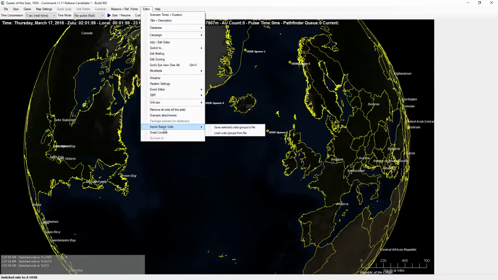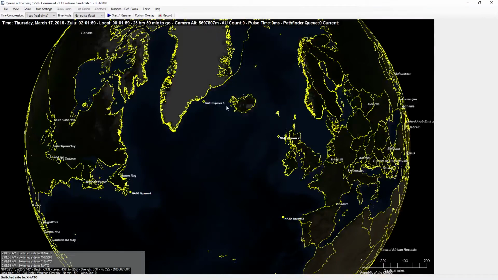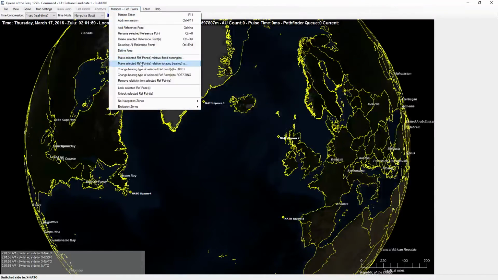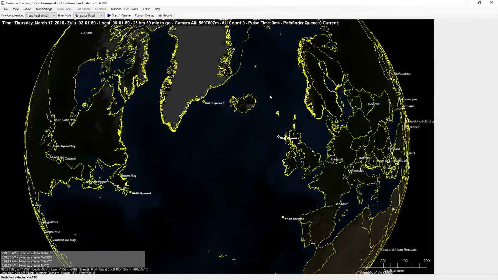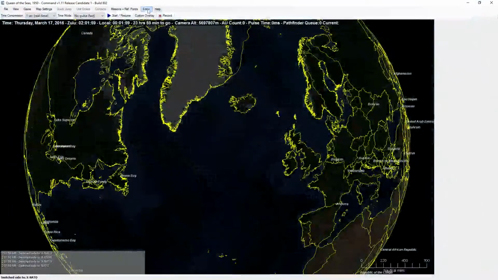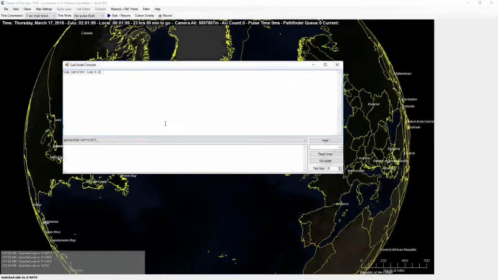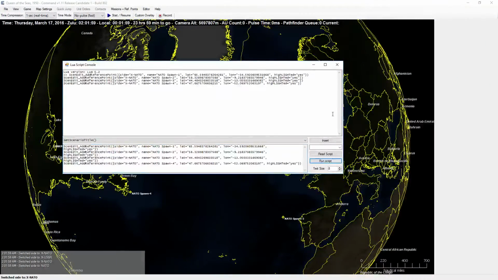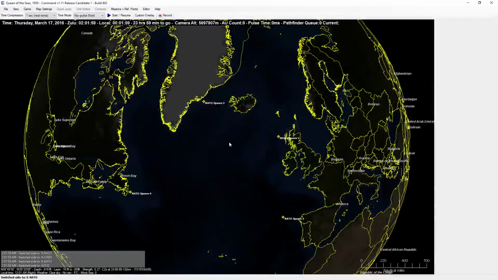I made more reference points on the other side. I guess it doesn't double create. I thought when I ran that script that... All right, so we got those back.